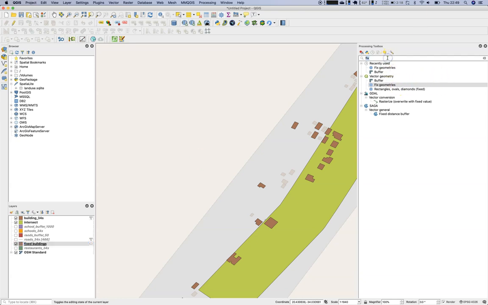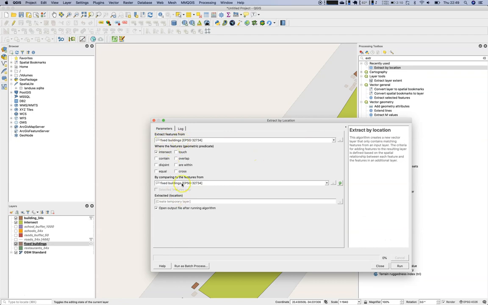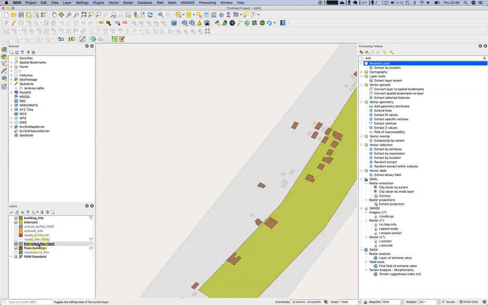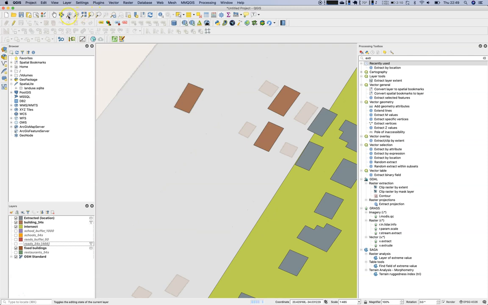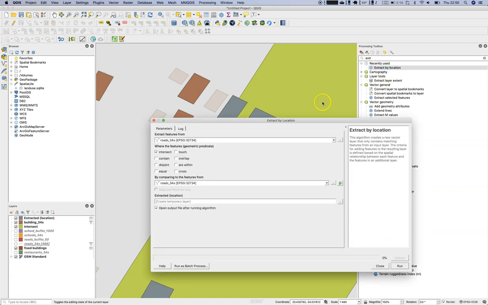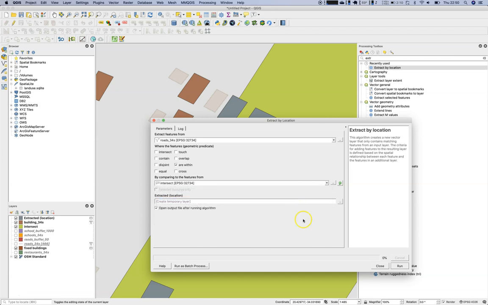And we will once again choose the tool extract by location. We will work on the fixed buildings, we will compare it to the intersect, and we would like to have a temporary layer. Just press run again. Now everything worked out fine. Let's close this and let's have a look here at the extract location. So now exactly that was happening. As we were just choosing to intersect with polygons, this was part of the deal as well, because it is intersecting, it is not exactly within the corridor. So you can simply say, well, I would like to have not the intersects, I would like to have the contains, right? Or are within. So let's try this and see how we can increase the quality of the results.